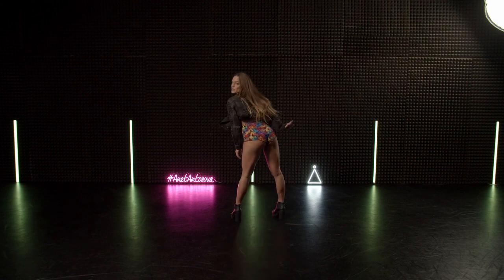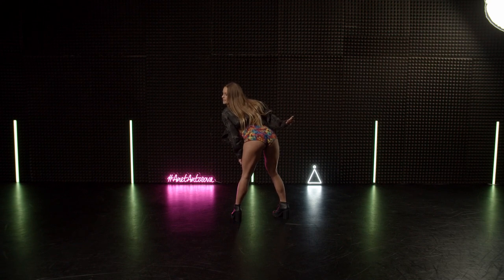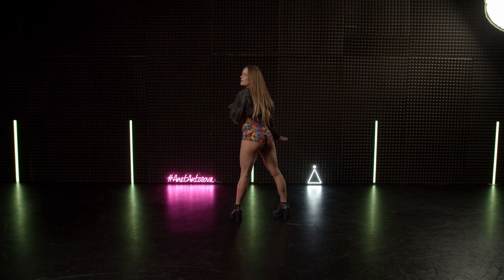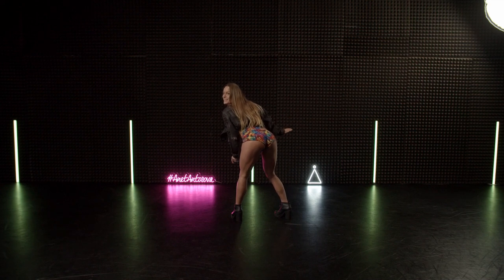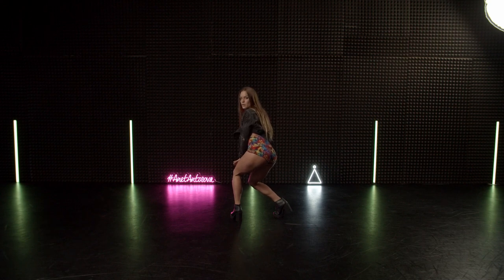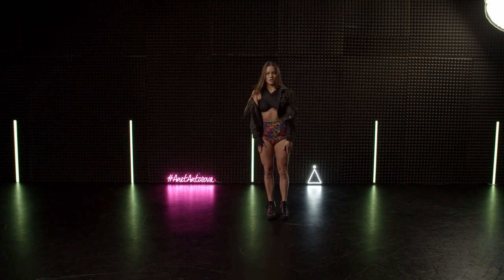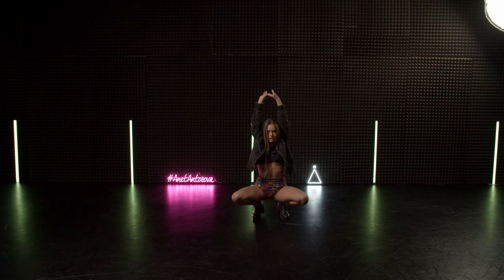But we are in this position. Your right leg is straight and the left one is bending like that. So you go rakatakatakataka, and your upper body is going slightly front like this. Rakatakatakataka, right? Then we do a little dip, but legs are together, dip. Then we turn and then we drop it down. You just simply sit, you're on your toes, and you raise your arms up, right?